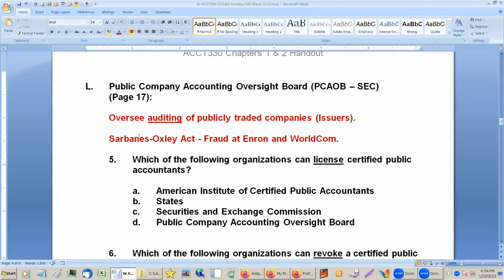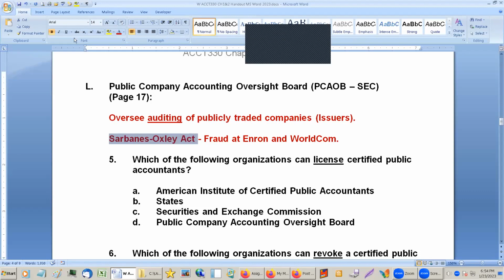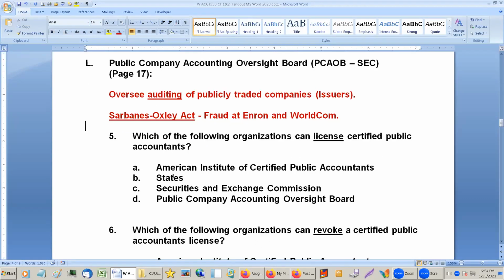So they came up with the Sarbanes-Oxley Act. It was an act they couldn't get passed for about 10 years. Corporations were so desperate, they said, okay, just pass this act, because we need to get people back that can trust our financial statements. So that's how Sarbanes-Oxley came. It was actually one of those acts that was actively suppressed by businesses. And then, within a year, that turned around completely, and they endorsed it because they had to. No one would believe their financial statements.